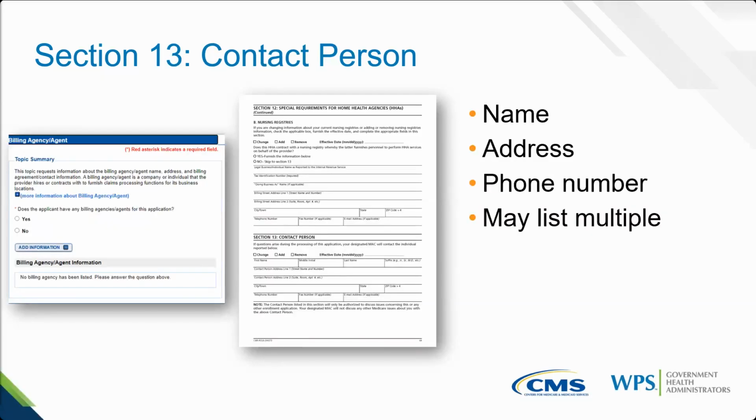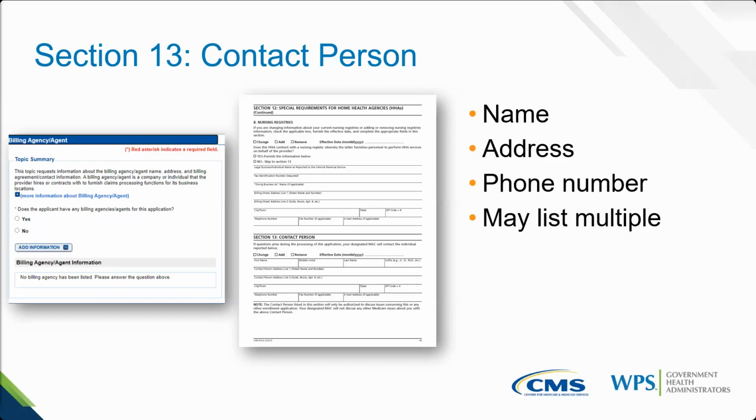Section 13 is contact person. This is a contact person for questions on the application. Please make sure that you're updating this information. One of the challenges we do have with this is email addresses not being accurate, or our email, or CMS's email, not getting through spam filters. So just make sure this is up to date. If we cannot reach out to the individuals in this section because we don't have a way to communicate with them electronically, we will be sending out a paper letter, and we try everything we can to avoid that because that does chew up the 30-day development time that's allowed.